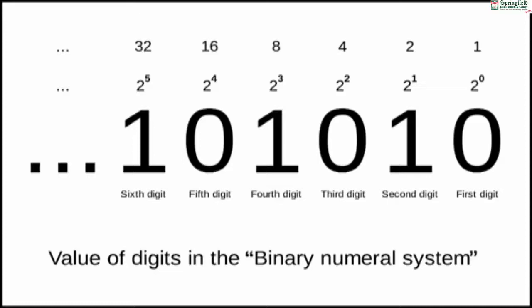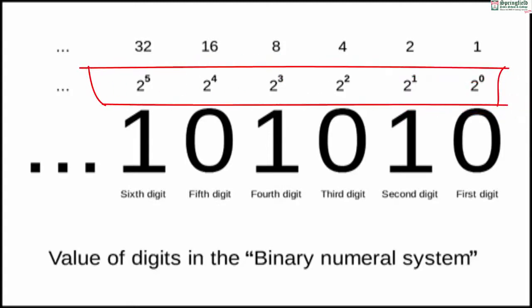Okay, so whenever we say 10 raised to power 0, it means 1. 10 raised to power 1 means 10, 10 raised to power 2 means 100, 10 raised to power 3 means 1000, and so on. So the binary system is based on the number 2, thus only the two values 0 and 1 can be used in this system to represent each digit. And using the same method as denary, this gives the headings 2 raised to power 0, 2 raised to power 1, and 2 raised to power 2, and so on.